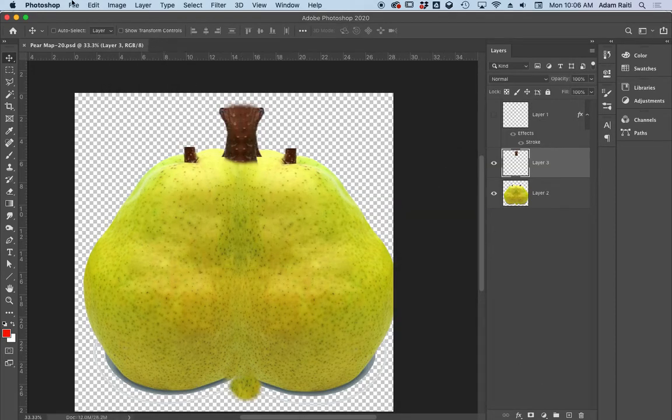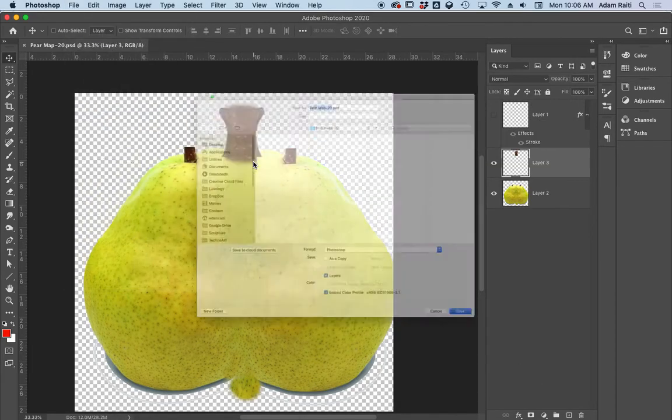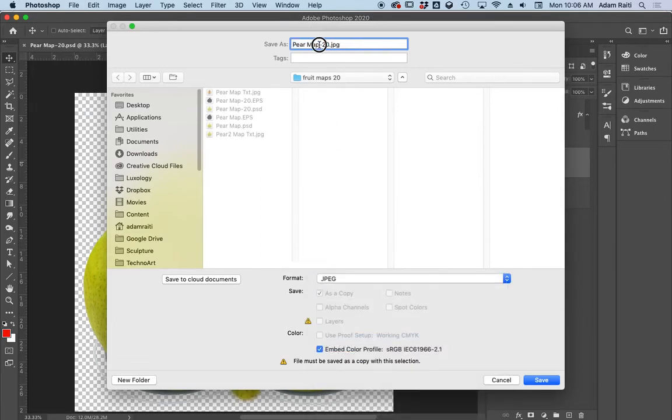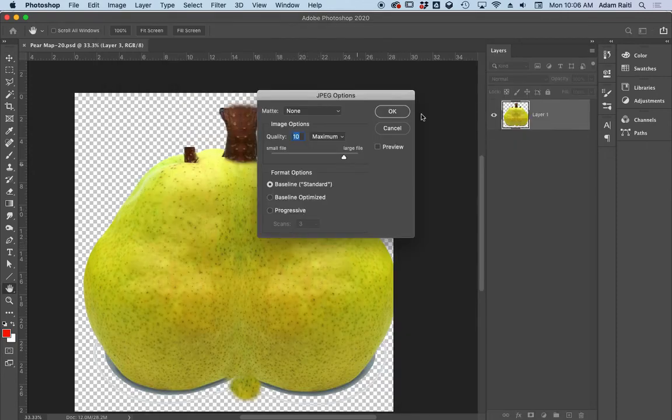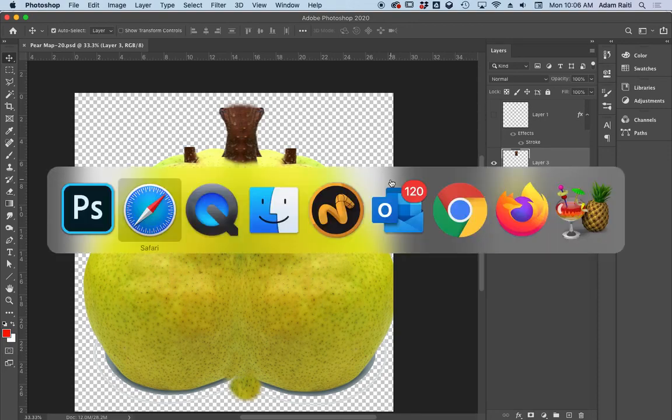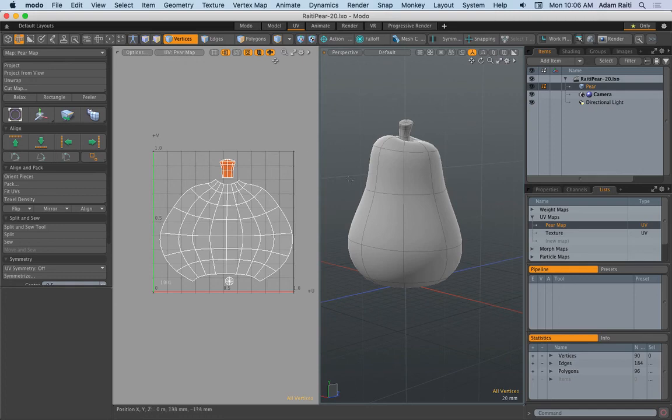And then I'm going to do File, Save As, and save this as a JPEG because it'll load faster. And this is a texture. This is my texture map. So the map can have other information in there, but the texture is going to be just the texture. So that's that. And then the next video will be bringing it in and mapping it on in Modo. All right, so that will be the next video coming up.